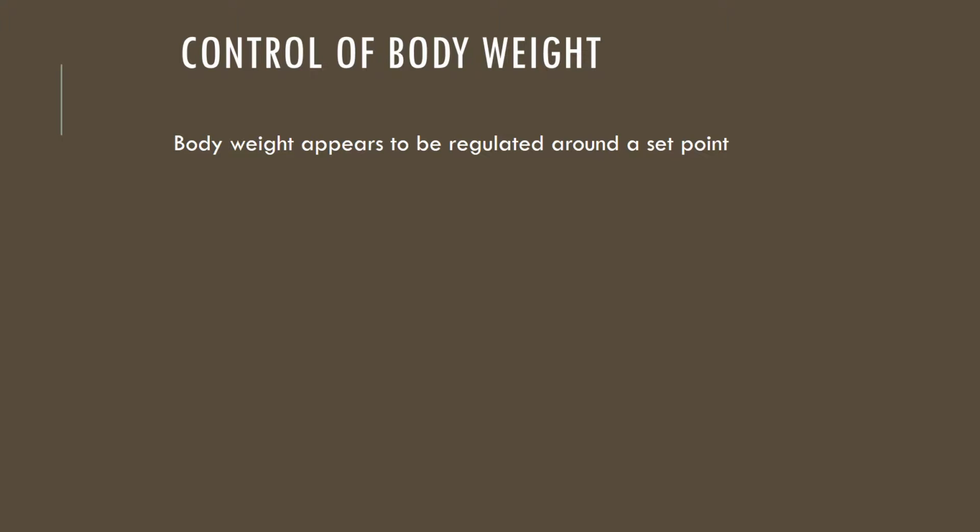If you think about a house or an apartment, if you set the thermostat on 70 degrees and the temperature outside is 85 degrees, what's going to happen? The air conditioner is going to kick in, and it's going to bring the internal temperature down to 70 degrees, to what you've set it at. If you set your thermostat at 70 degrees and it's 40 degrees outside, the heater's going to kick on to bring that internal temperature up. So the thermostat is the set point, and it's kind of the same idea.